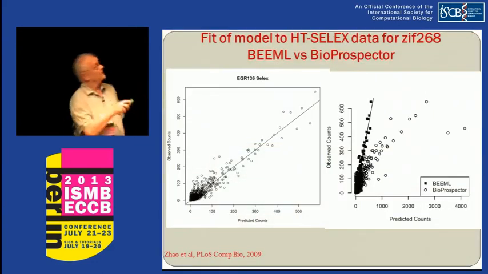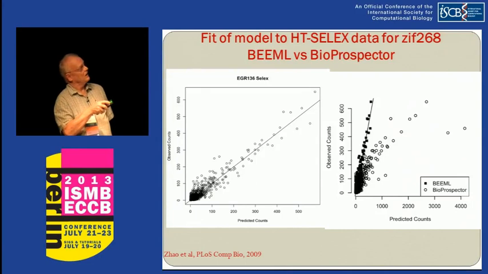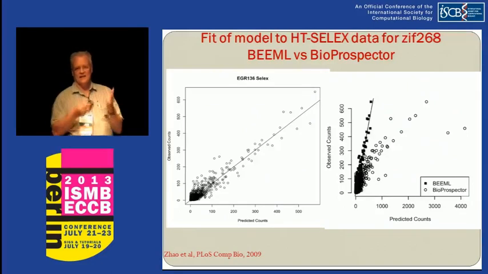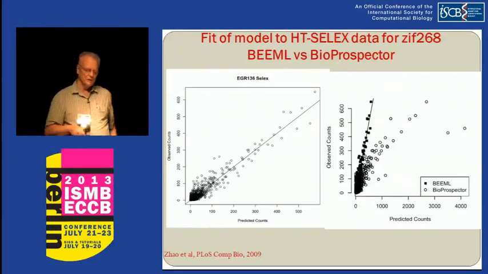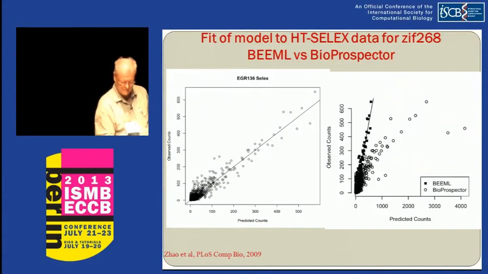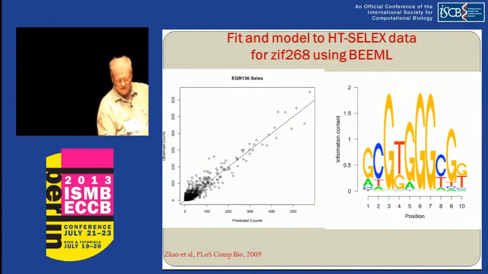We get a very nice fit to the data. This is showing a comparison with Bioprospector, which is sort of an off-the-shelf Motif Discovery tool. We actually tried several ones. Bioprospector was the only one that didn't crash on the amount of data we gave it. Now, that was several years ago. I think nowadays there are probably other programs that would also handle that kind of data. But I don't think they would do any better, because they have the same sort of underlying model, essentially this Boltzmann assumption, which isn't really quite valid. So anyway, we get models that fit the data quite well.